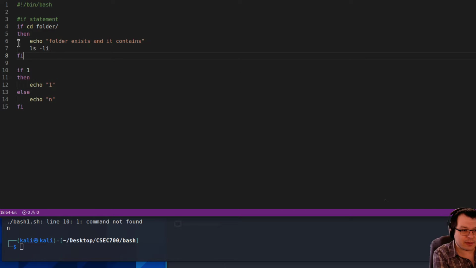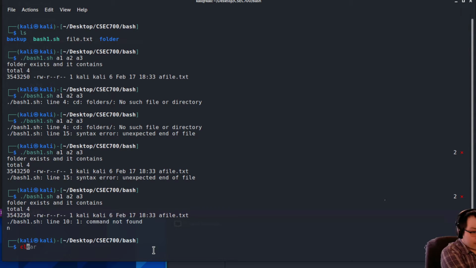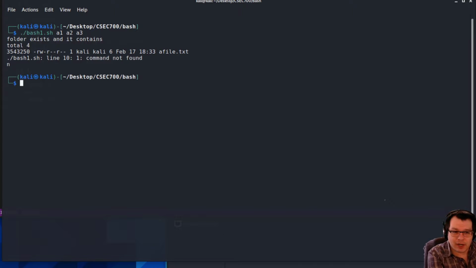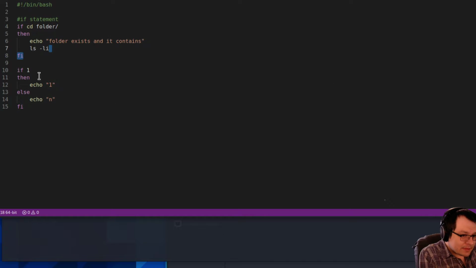So let me get rid of the top one so you can see better. Actually, no, I'll leave that in there for now. But yeah, let's look at this. Okay, so let's see what I did in my if statement. I went ahead and said if 1, just if 1, which typically any programming language would pretty much evaluate true, right? So we would get this. But look at this, we actually got the else section, we got the end.